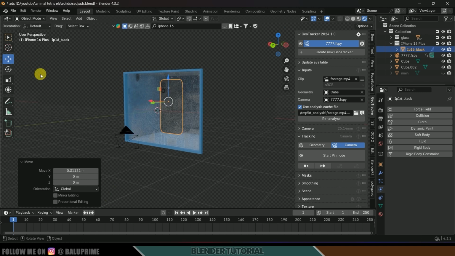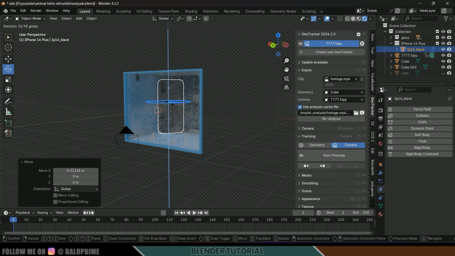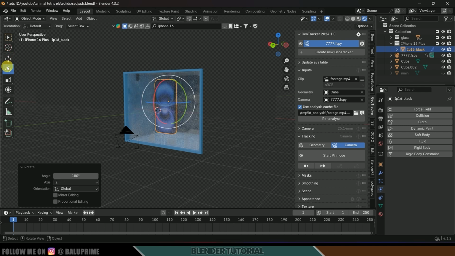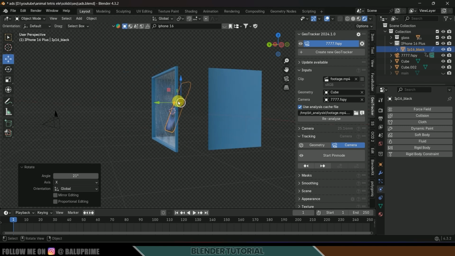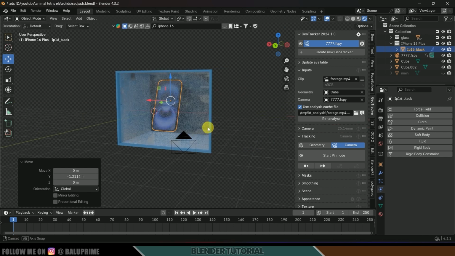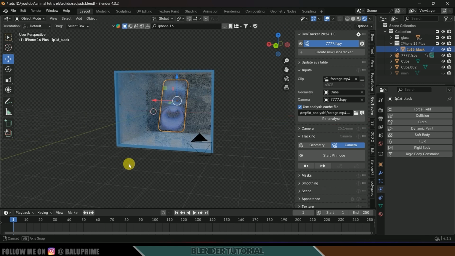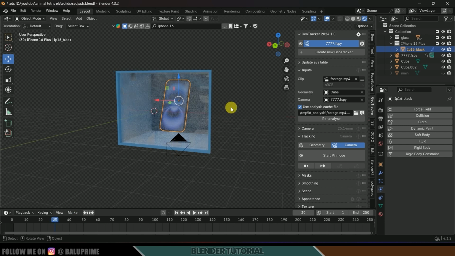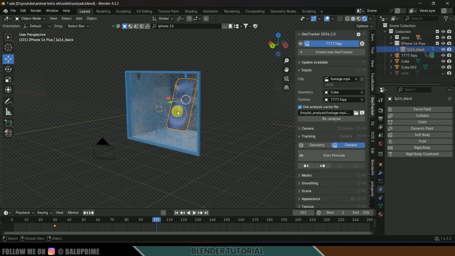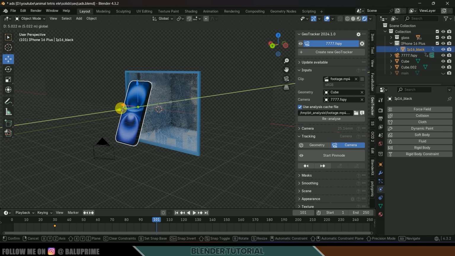Okay, let's rotate this model. Let it be here like this, and also let's rotate this a bit here like that. Okay, let's place this here. Now let's animate this model. I will be animating this at the 30th frame. Come to the 30th frame, add a keyframe here, go 100 frames forward, and let's bring our model to the front.